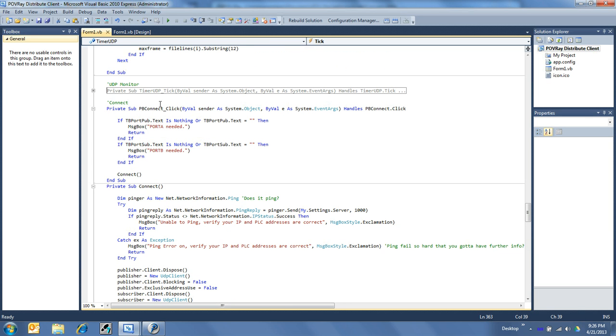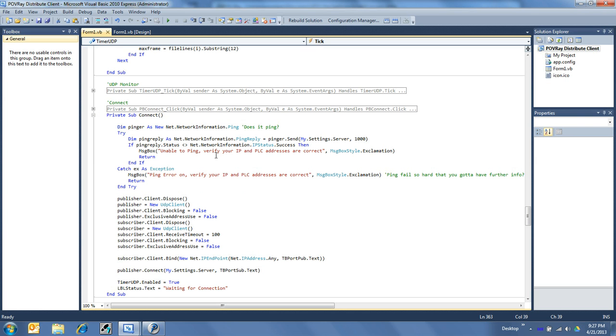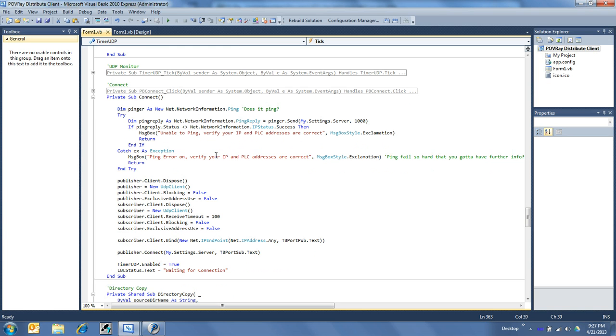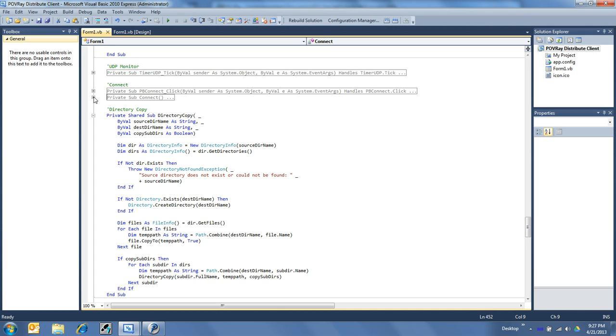Now this is the connection button, in case you needed to manually edit. And then this is the connection, basically setting up the connection to the server once we have appropriate ping that we're good. So it does actually ping it back. Then we set up the publisher and the subscriber, which would be the talk to and hear from, if you will. And we bind to that, we connect to it, and we are good to go. So that's basically just setting up the UDP. That isn't the multicast portion, that's just the regular UDP portion.